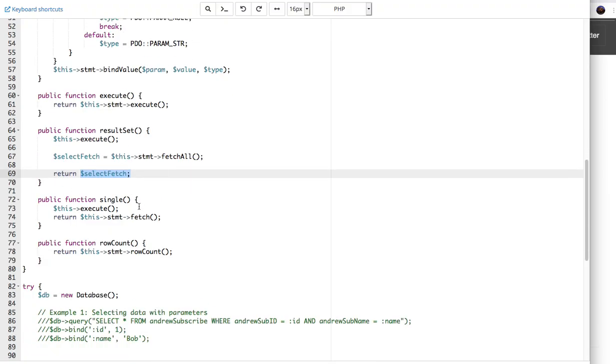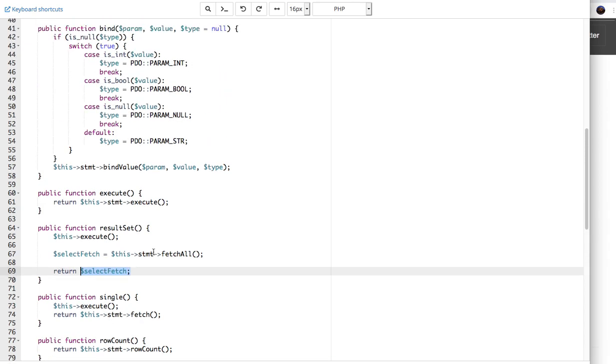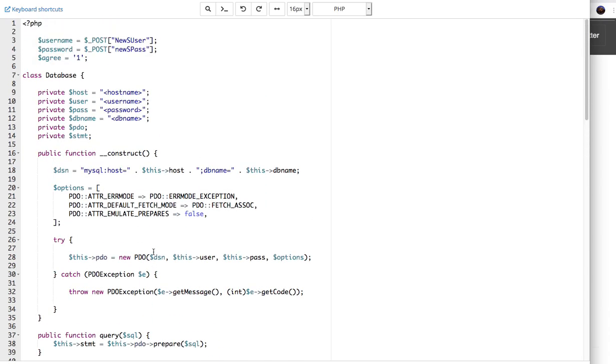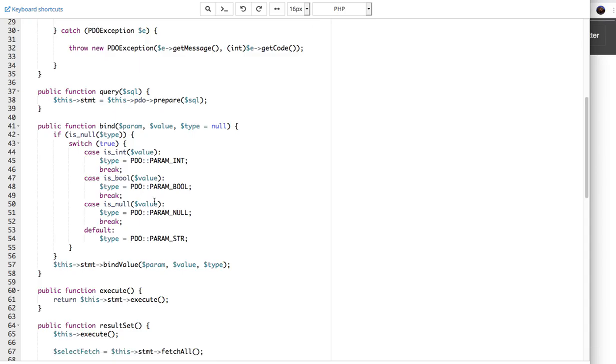Then you've got the single. You execute. If you do single things, then the same idea. You execute this, that, and then you've got the row count. This keeps track of your counts, and as you can see, it's not much. We've got these two things.